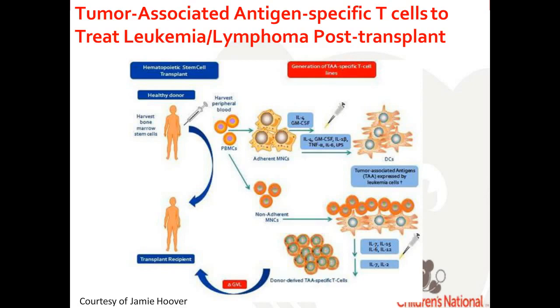For patients coming to transplant because of leukemia or other malignancies, we're now generating tumor-specific T cells. The protocol is similar to the virus-specific T cells but more complicated. For virus-specific T cells, most donors have memory T cells we can easily expand. However, tumor-specific T cells come from the naive population, so they require priming and additional stimulations beyond just the one stimulation needed for virus T cells.